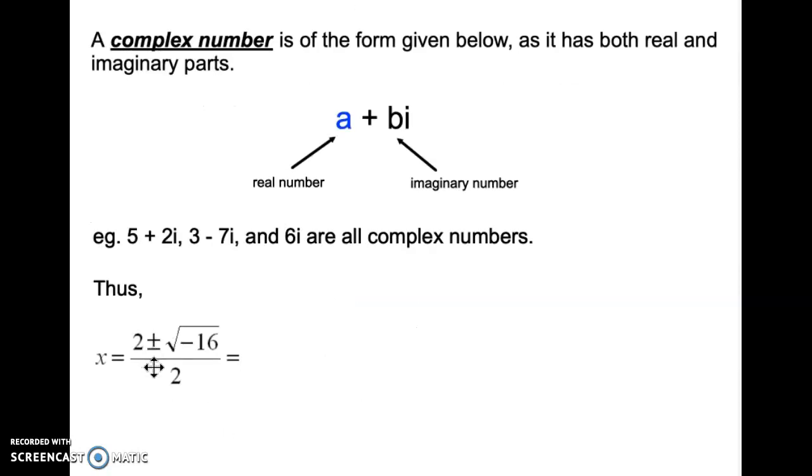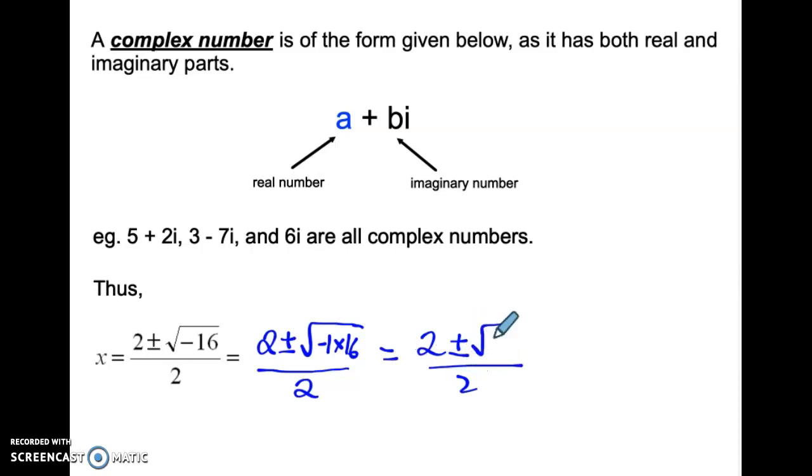So how does that help us with our quadratic? Well, in grade 11, you guys did learn how to break up radicals. So we can break this radical up as well. So the 2 is going to stay the same. It's going to stay all over 2. But that's 16. I'm going to break it up into negative 1 times 16. And when I have two things that are multiplied together under a square root, I can just take the square root of each part. So I can take the square root of the negative 1, and I can take the square root of the 16.